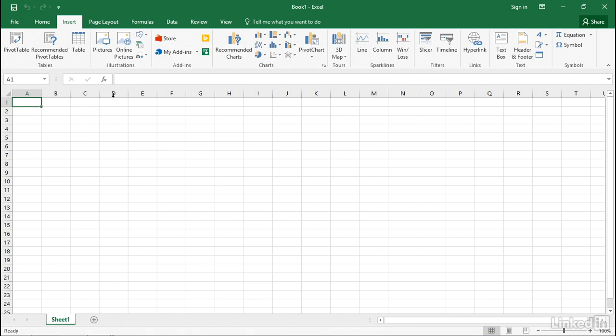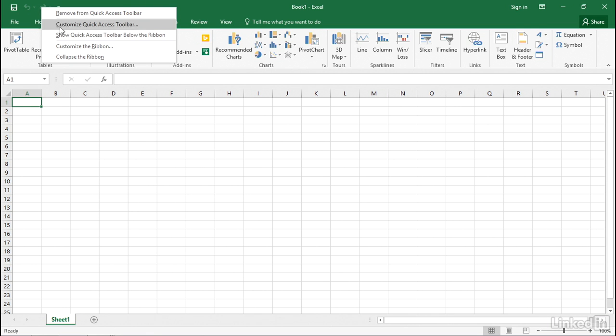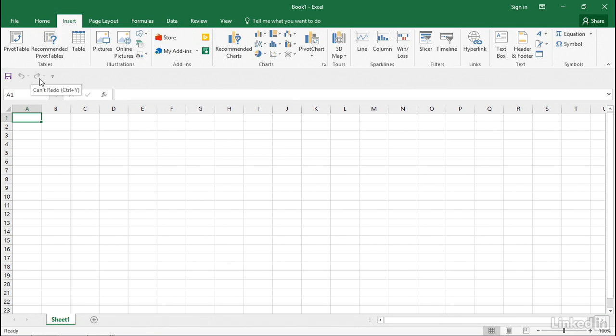Click OK. So there are lots of different choices here for controlling what appears in the Quick Access toolbar and what you might want to consider using there. And you've got complete control over it. On the current worksheet, even though there's no data in it right now, I'm seeing almost all of row 25 down there. But you can right-click the Quick Access toolbar and show it below the ribbon. Now, the advantage is it's closer to the data, as we'll see here, but now I'm seeing just barely the 23rd row. So I've lost a couple of rows there.